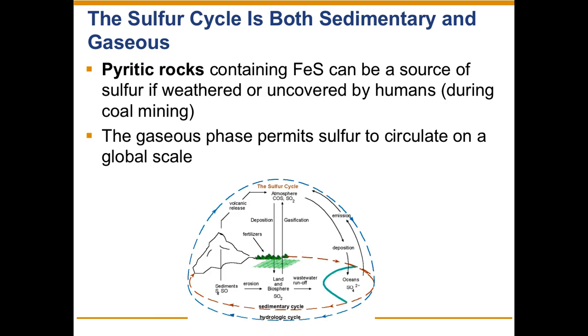In the case where it forms in sediments, it could form large reserves of pyrite or pyritic rocks, which are valuable to humans, which humans can mine, again, to produce sulfur as a fertilizer, as a resource. But in turn, that releases additional sulfur back into the environment and stimulates the cycling of more sulfur.